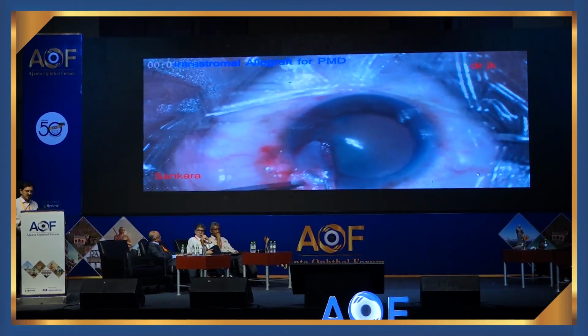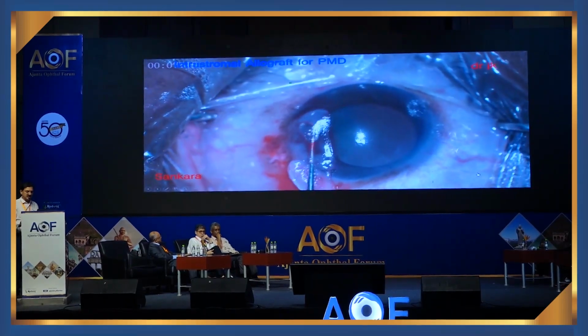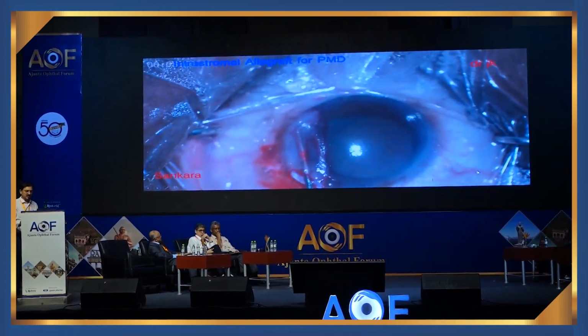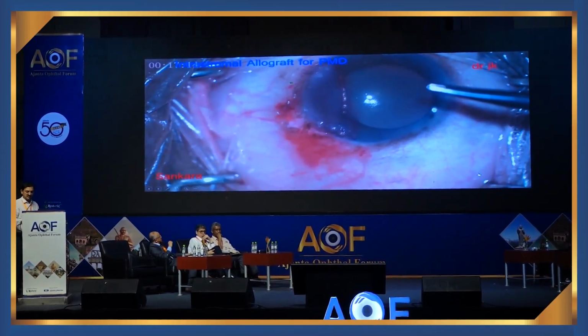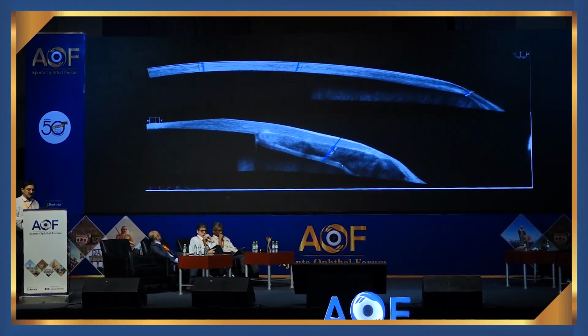And you insert the graft slowly. It's nothing great in that. You insert and iron it out in the inferior portion, which is not the visual axis, so we are very safe here. And sometimes you put a suture, sometimes you don't. So from 200 we can bring it out to much better in the inferior.